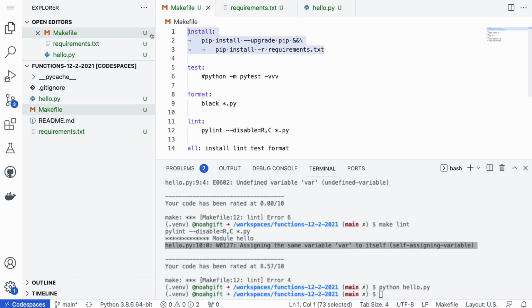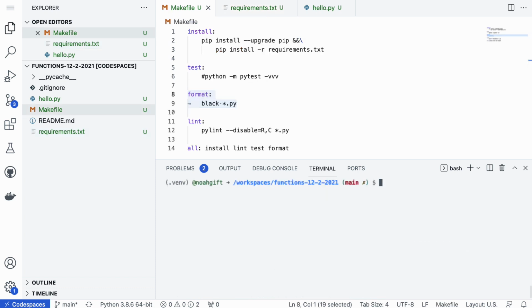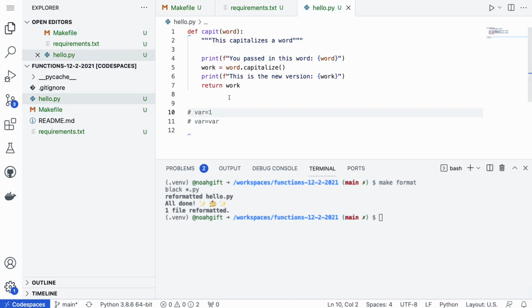I have an install part of my code base, and I have a lint part of my code base. I also do the format. I think it's a very good idea. So we've got this formatter installed. Let's go ahead and do that. Let's do make format. There we go. It just cleaned it up a little bit and makes it good. So between those three things, linting, testing, formatting, that's a great way to get the ball rolling. Now we can move to the next thing that we could do with this, which is write a test.